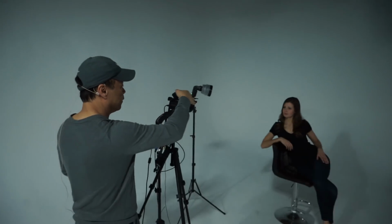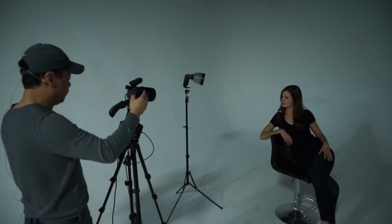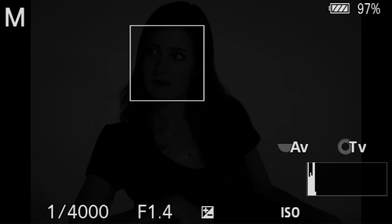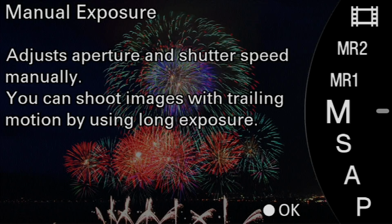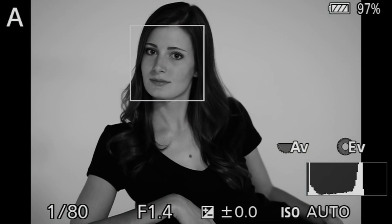Let's do one without the flash, just so you can see what that looks like. So if I'm going to go to regular without flash, I'm going to take the ISO back to something auto, just something reasonable so I can see. And I will go off of manual, and I'll just go into aperture priority. Whatever I feel like right now. I feel like aperture priority because I got this beautiful 1.4 lens on.